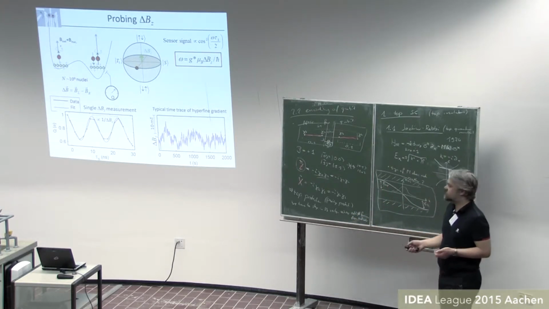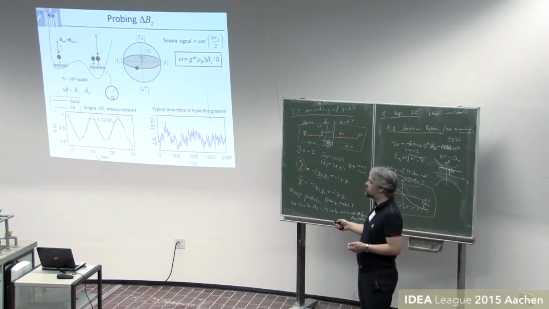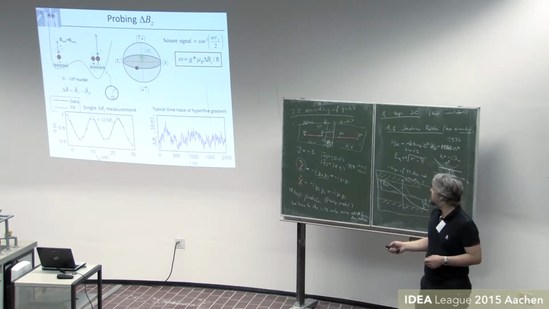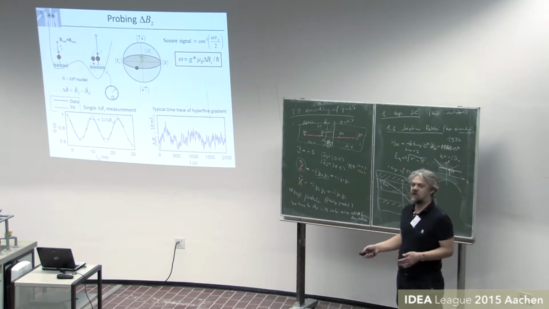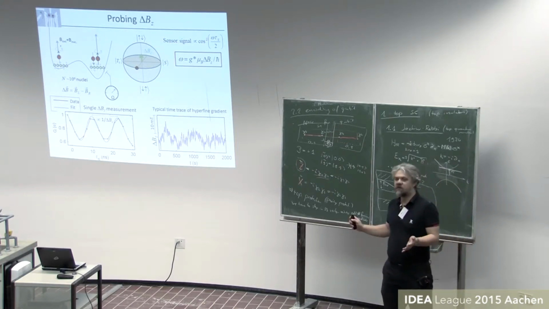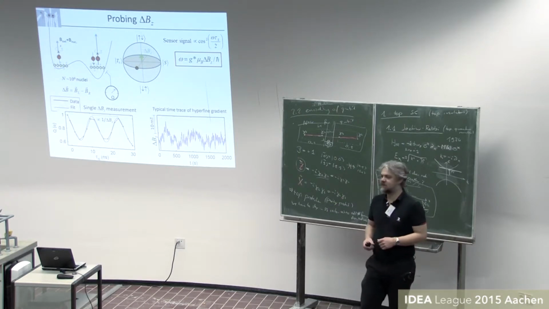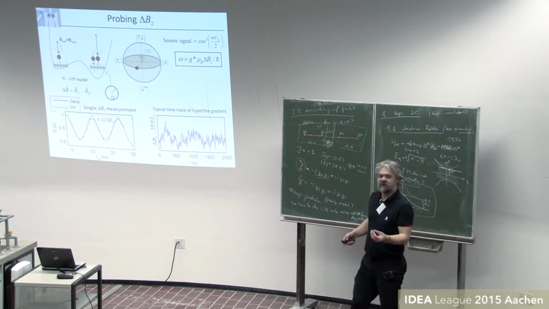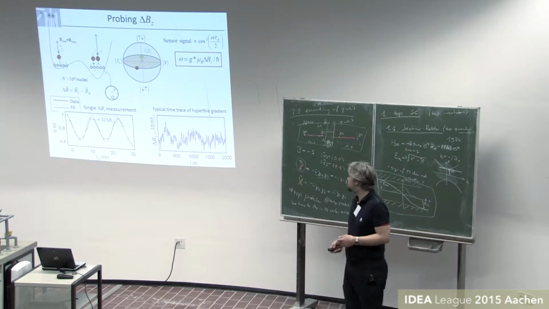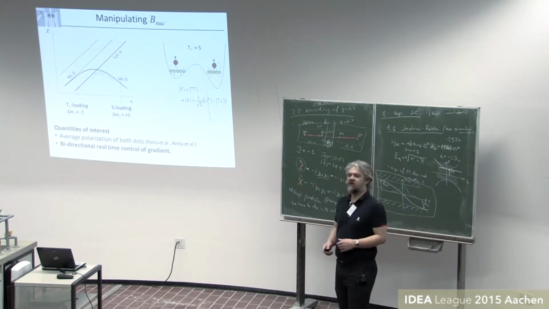So if you repeat this measurement many times, what you can actually see is a real-time trace of the nuclear magnetic field, or this Overhauser field from the nuclear spins. And the noise you see in here is not measurement noise. It's really the actual fluctuations of the nuclear spins happening on the scale of, well, seconds to minutes, as you can see. So you can follow in real time the current value of the polarization of about 1 million or 2 million nuclear spins. So we can measure the nuclear field.